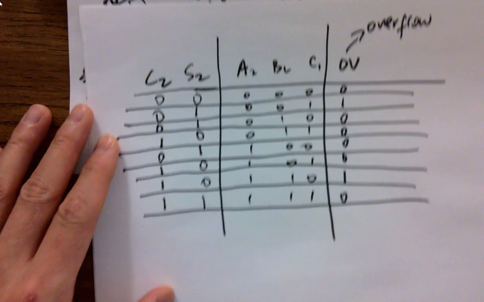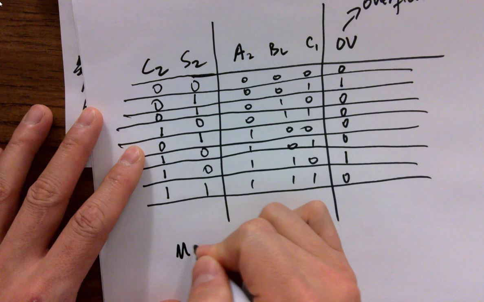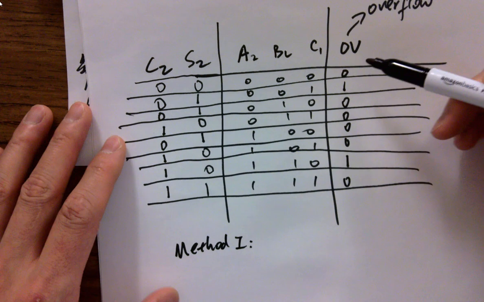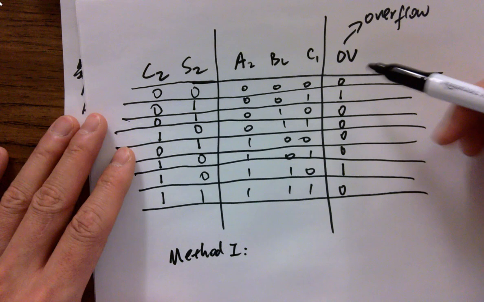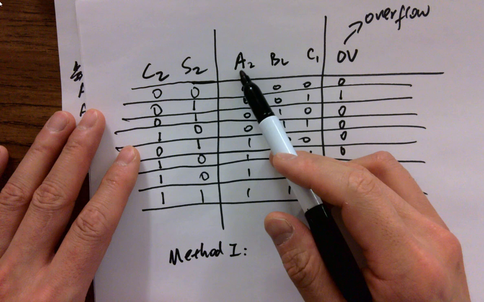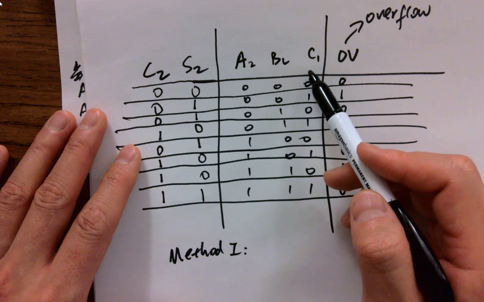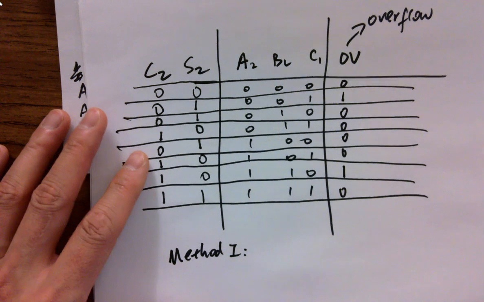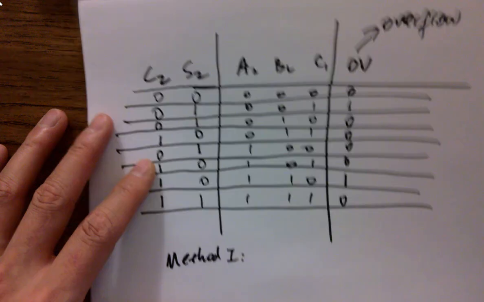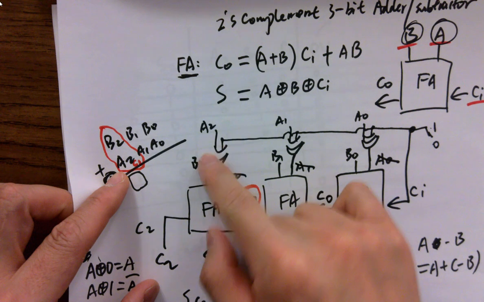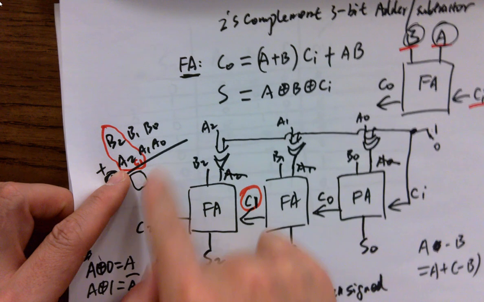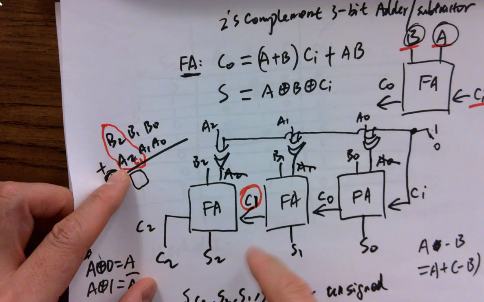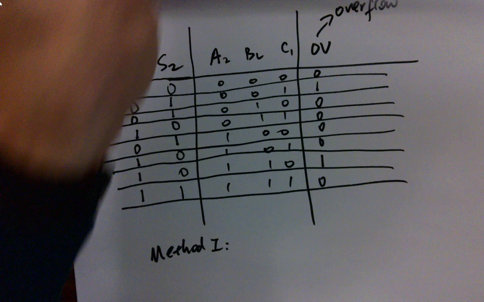So method 1 is you can generate this overflow bit by just looking at these 3 bits. It should be fine. It's not a big problem. We can use it because these are inputs. They're all available. Just get a wire here and find the logic, making a combinational logic circuit. Eventually we can find out the overflow indicator.